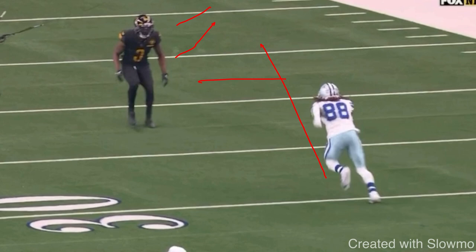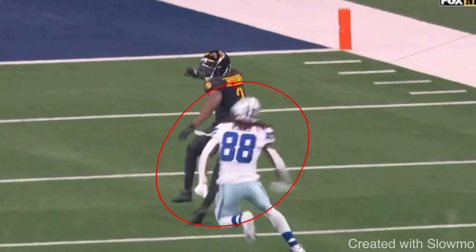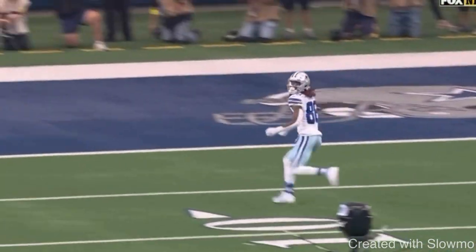Another thing to mention: this move is based off of what does it look like until the receiver breaks on the post? It looks a lot like a fade route against zone coverage. So if you're playing a team that runs a lot of zone and you're backside, on run plays your job might be to get the corner out of there and run him off — why not work a vertical set? Why not try to set up the post or different routes that all build off of that vertical set, rather than being lazy and just trying to run around them? Set things up. You have to be a calculated salesman when you are a wide receiver. Great job by Lamb making this route look like a fade route versus zone coverage and ultimately attacking that blind spot.